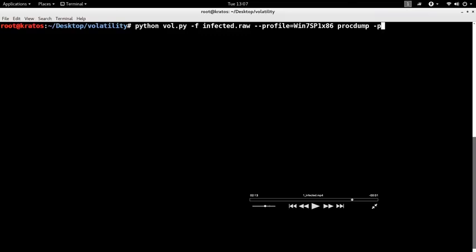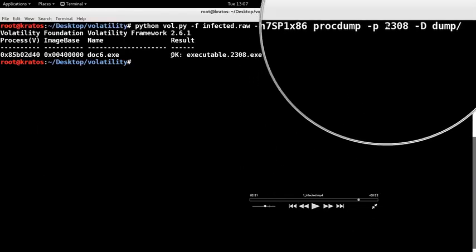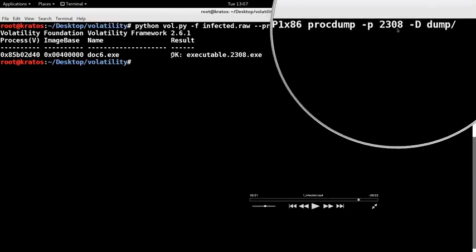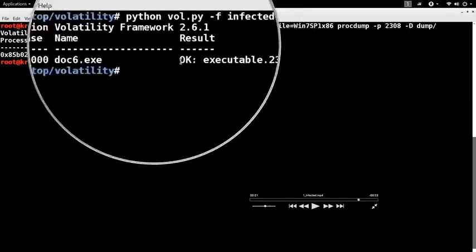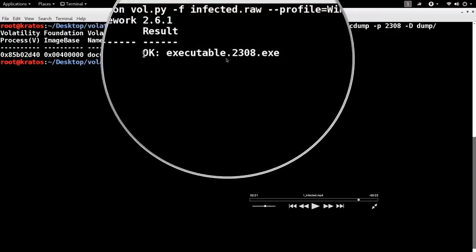Now, in addition to that, once you determine the malicious process, you may want to dump that process from the memory to disk for further analysis. Let's say you want to reverse engineer it, or you want to run an antivirus signature on that, or you want to run a Yara scanner, or you want to extract strings, whatever may be the case, you can dump the malicious process. In this case, I'm using the procdump plugin to dump the malicious process from the memory, and it dumps it into this folder on the disk, which is here, this one.